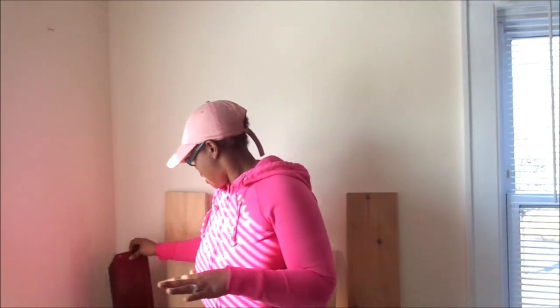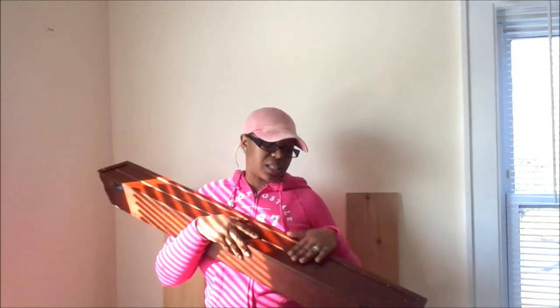I am actually using an actual mantle, but I am going to be adding wood on top of it and then painting everything. I'm not going to show you how I'm going to paint it — the colors I'm going to paint it, you kind of have to stay tuned for that. I do have a video coming up at the end of the month. It's a room of the month challenge and you're going to see the end result of the fireplace in that video. But I am going to show you how I am going to install my faux fireplace and what it entails. It's a very easy, simple job.